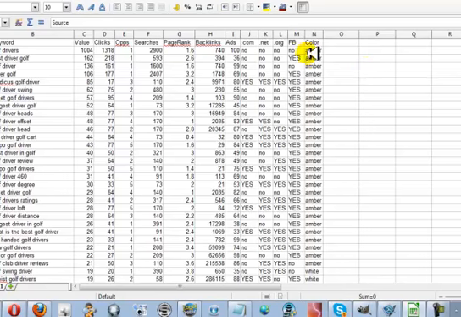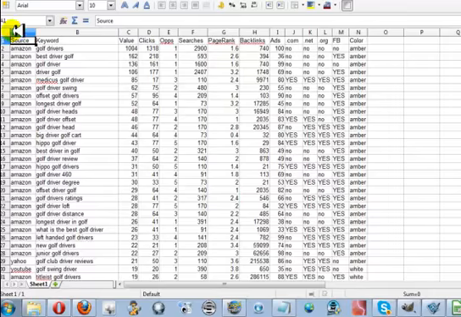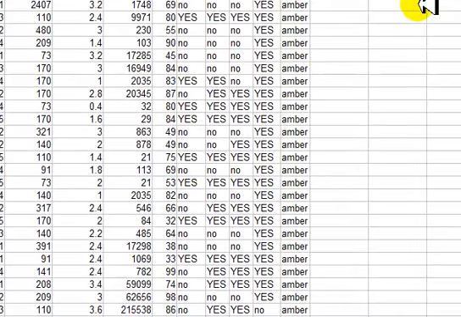Keep in mind, I'm using LibreOffice, so if you use Excel, you'll have Excel. But anyway, you're going to have a list of keywords, and the source is going to tell you where these keywords come from. You can see all the Amazon keywords. But if you take a look over in these categories, you're going to see a .com, .net, .org, and it's going to tell you if there are exact match domains available.